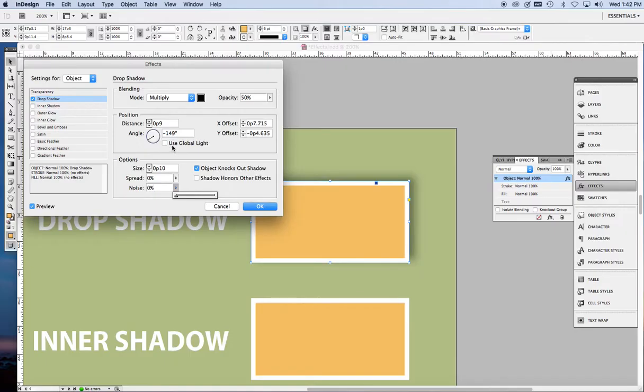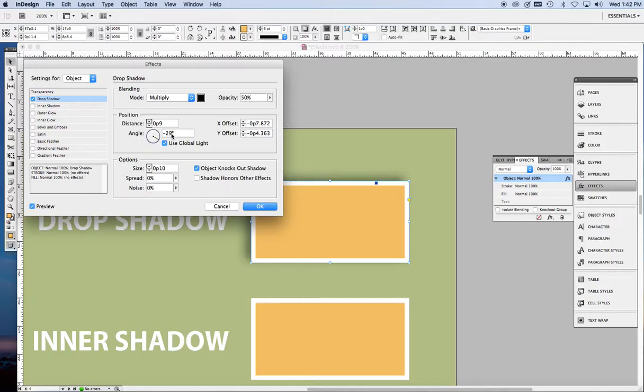Now for use global light, what this means is every object that you add a shadow to in this document can use the same angle and you don't have to set it up each time. So you find an angle that you like, let's say -123. Click use, remember the number -123, click use global light, and it goes back to something I had set up before.